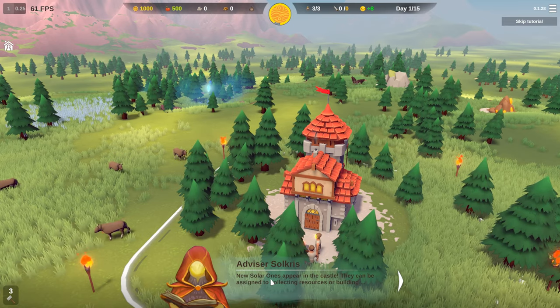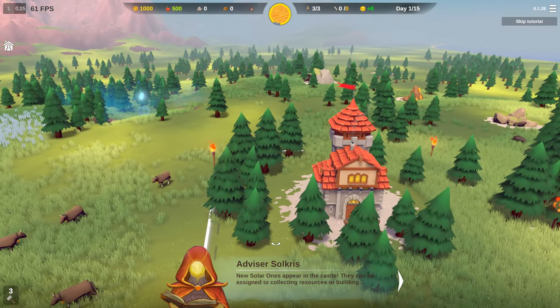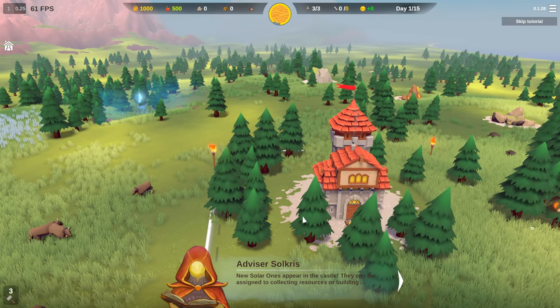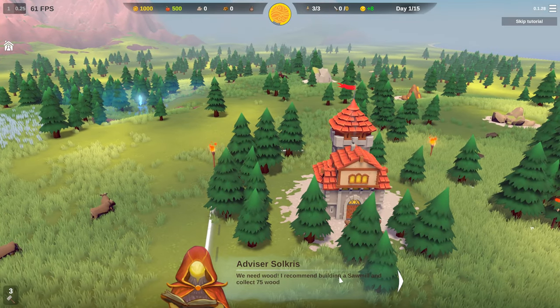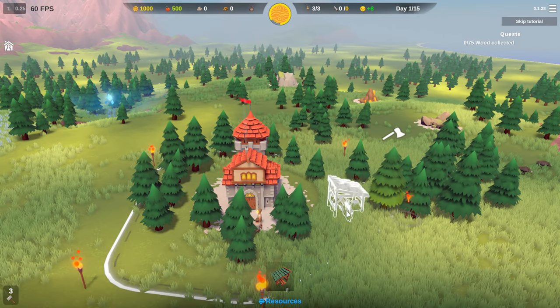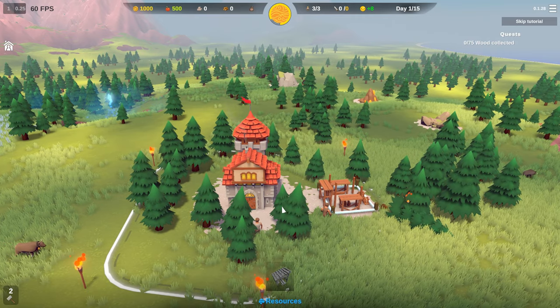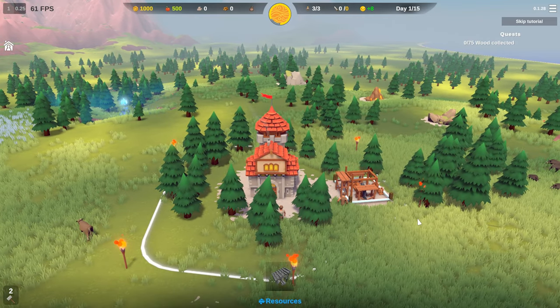Okay. New Sun-Ones appear in the castle. They can be assigned to collecting resources or building. Oh, so this is our villagers. Okay. We need wood. I recommend building a sawmill and collecting 75 wood. Let's build this here. And then we can start, hopefully, taking advantage of the forest that's over here.